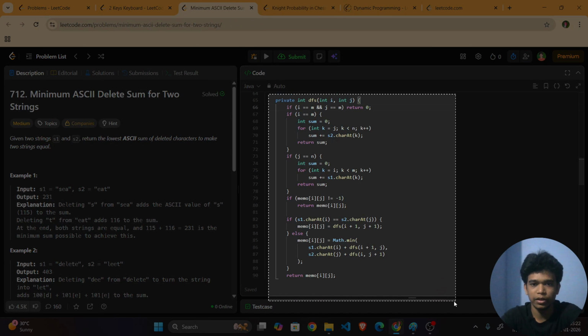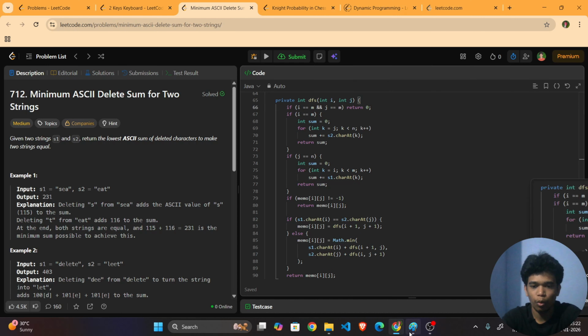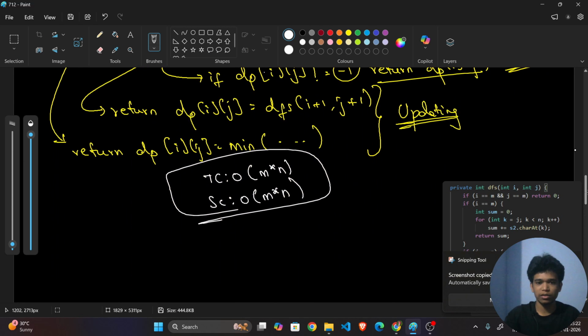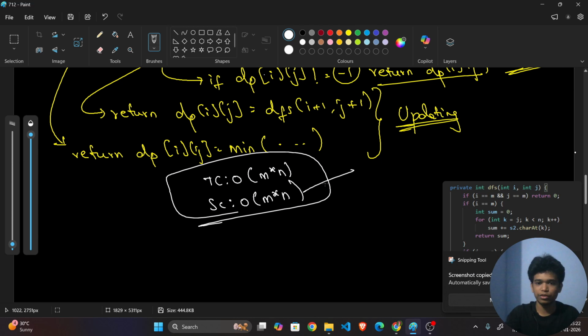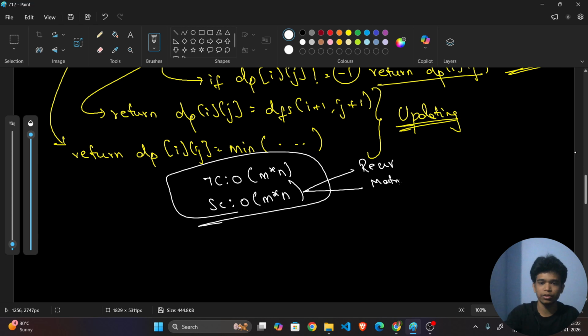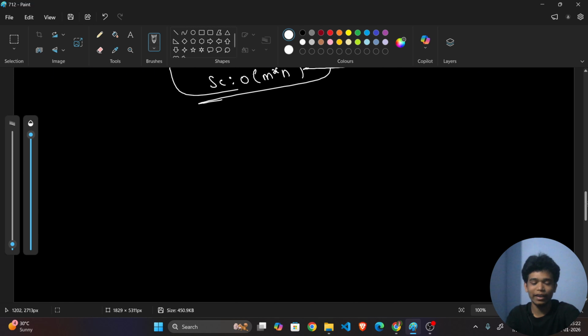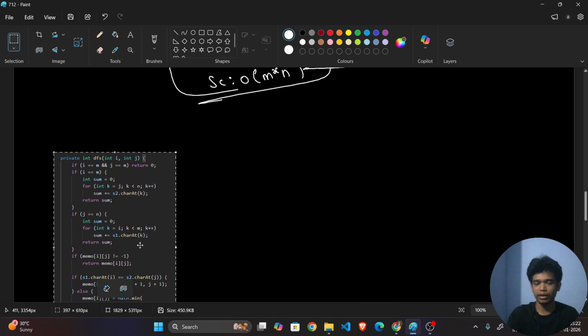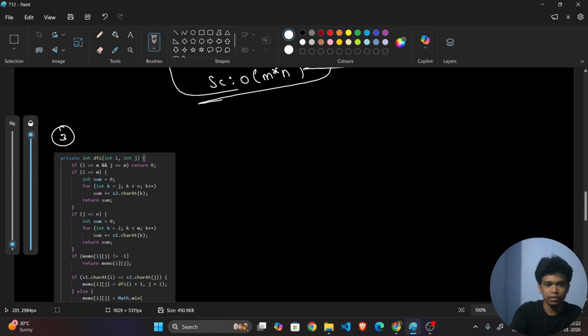So the next step is tabulation. Why we are going for tabulation is, listen to this carefully. What is the time and space complexity? It is m cross n. The space is because of two things. One is because of the recursion stack, another one is because of the matrix we used. So we want to first eliminate this recursion stack. How are we going to eliminate it? It is simple. Do not use recursion. If you do not use recursion, then you can iterate it. So the third step is tabulation, which means we are just converting into looping.